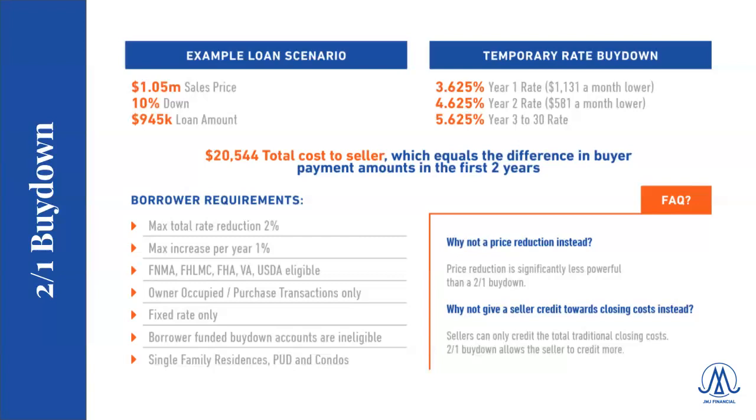Keep in mind, this is a $1 million home, so this cost will vary greatly depending on what you're buying. What we're going to try to do now is talk to your agent and say, let's talk about seller credit opportunities. We're going to try to negotiate so the seller pays for it, or at least some of it. The reason we want to do that is because we're coming into a low rate environment. I am advising my clients not to pay one cent towards their rate buy-down.